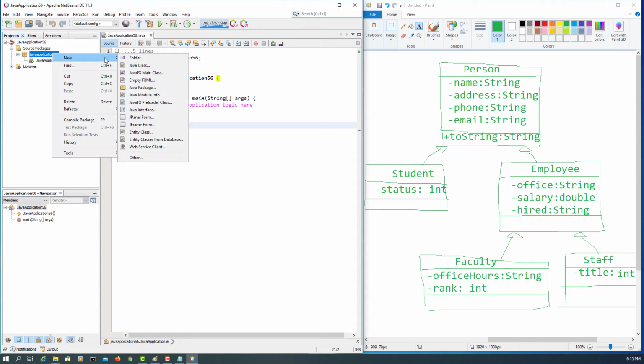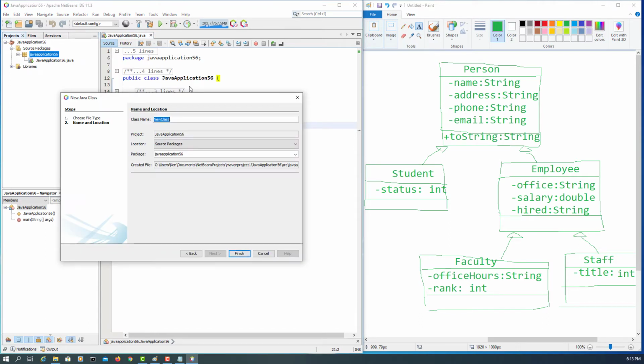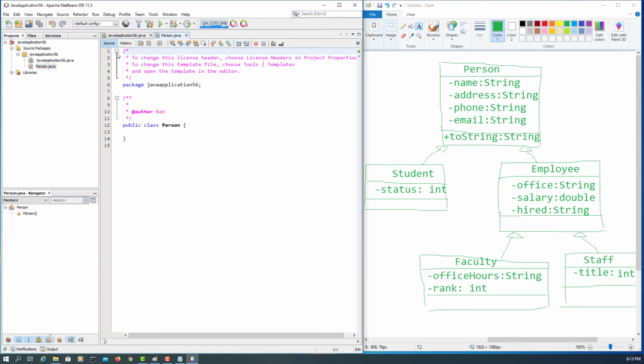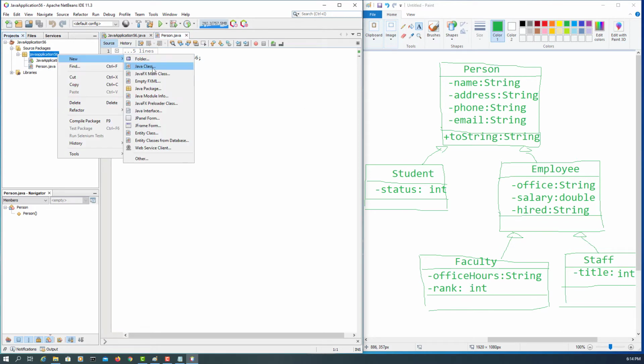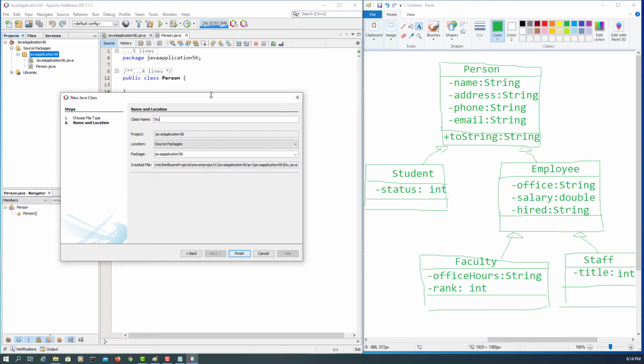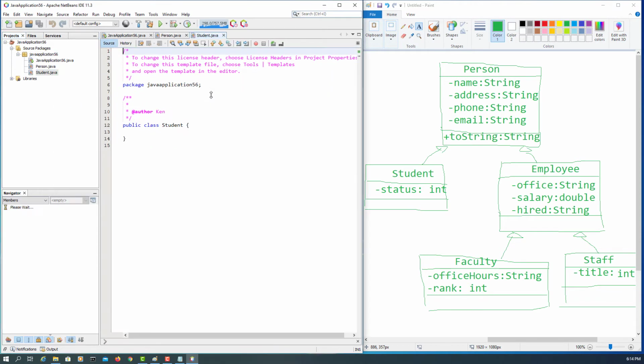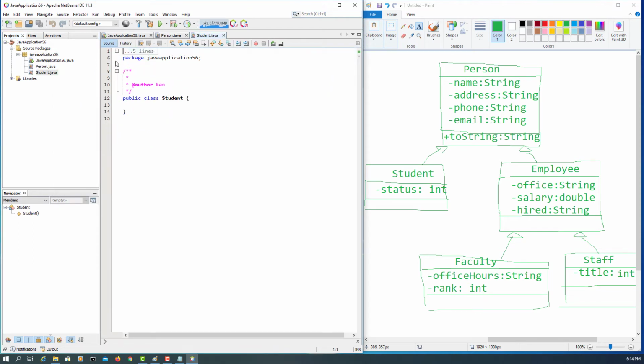For application, first one we start with the person. Superclass. We go to students. This is subclass, so we say extend person.